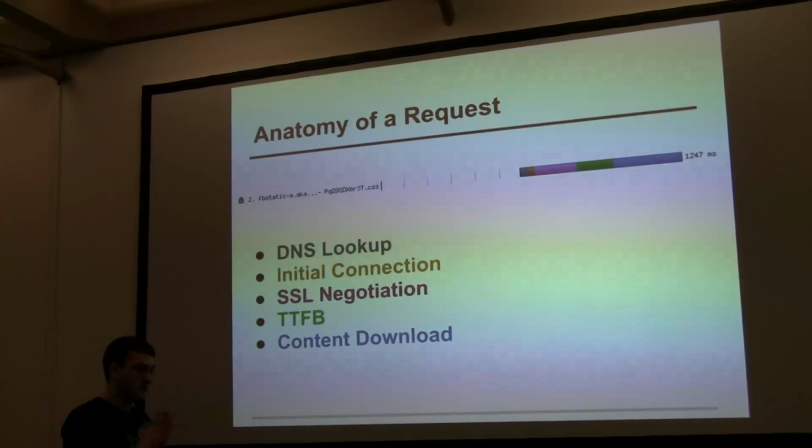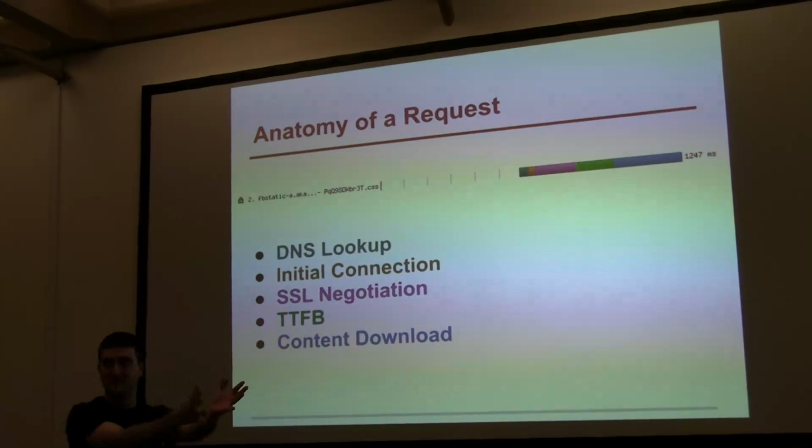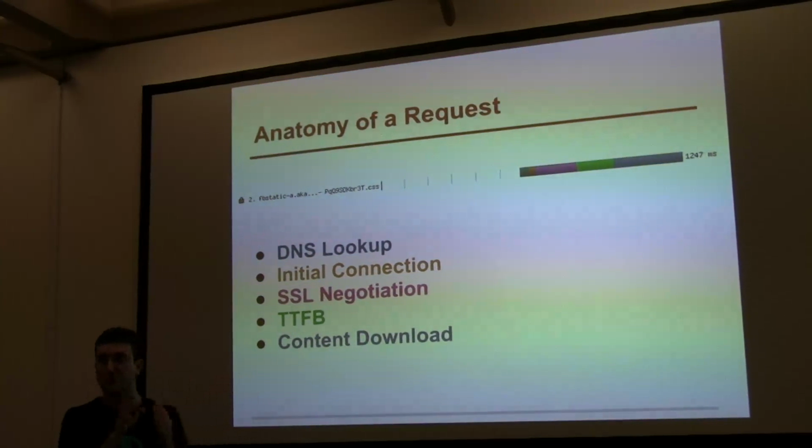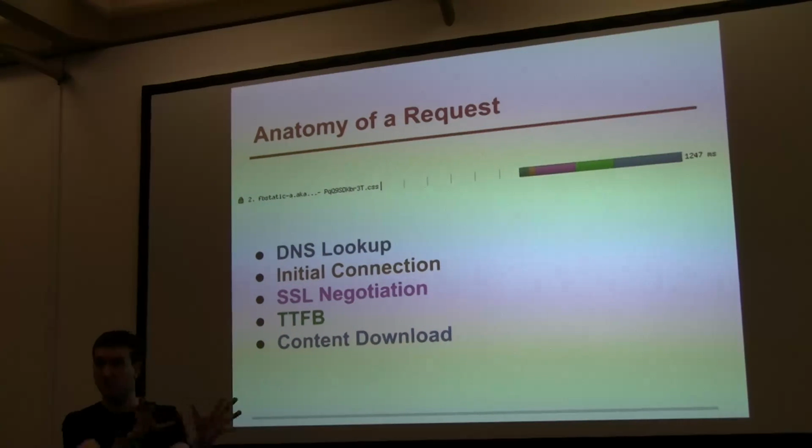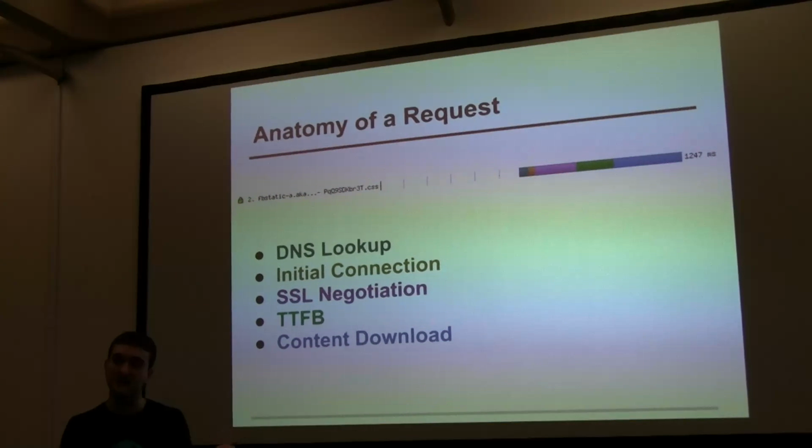And finally, the blue bar is content download. So the server says, okay, I'm ready, here it goes, and it starts to deliver it. Whether it's long or short is more dependent on the network speed. If it's a fast connection, you can put more information through. And if it's a big document, it's going to take longer. So it's a combination of the two.